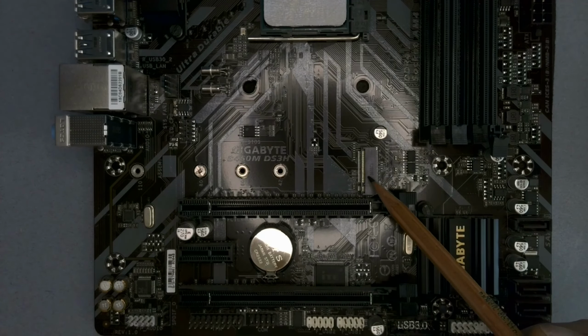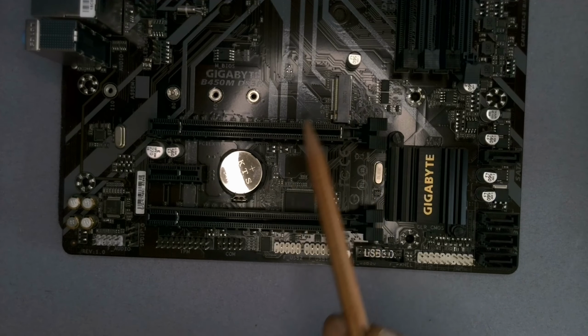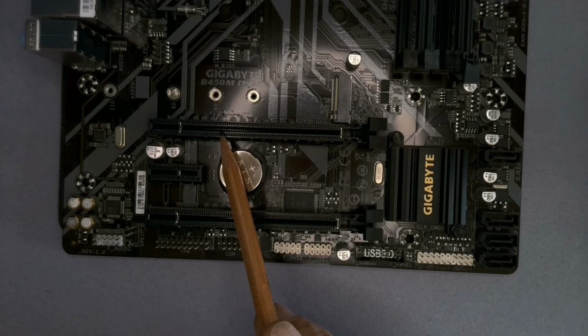So what we've got here is an interesting thing. The communication between the M.2 drive and the motherboard and these sockets here is the same. They are both PCIe sockets. So this is a PCIe communication, this is a PCIe communication. We don't need to worry what it stands for. It's the same. And in these slots here, I can install PCIe devices, right? So they communicate the same way. This is the communication for a video card on this motherboard.